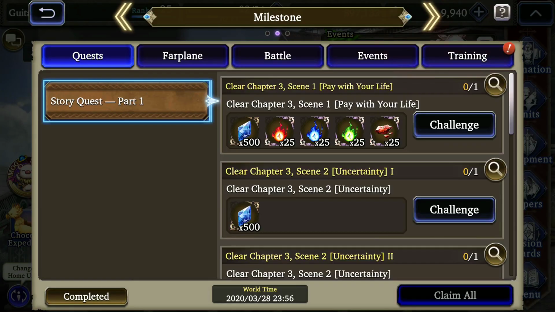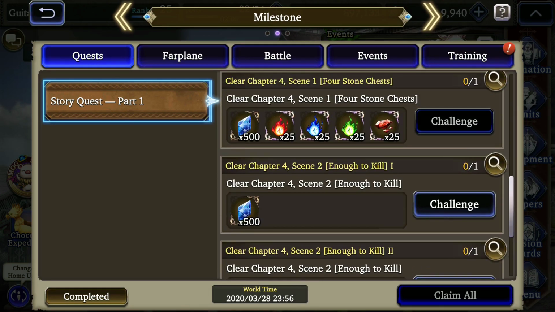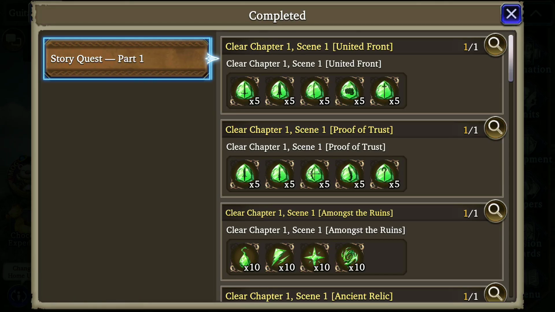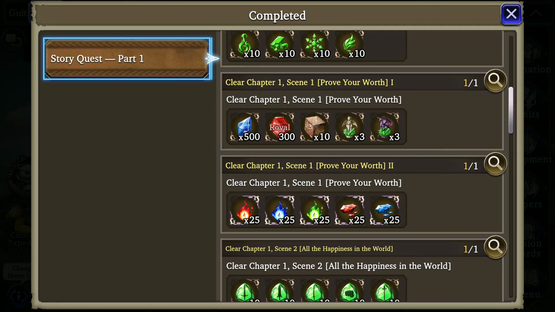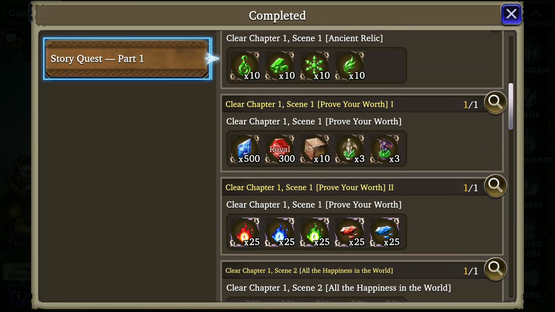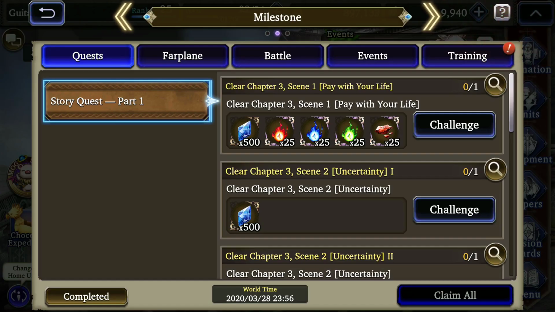And then head over right here to the milestone. It should appear somewhere here that you have unlocked that particular stage. I can't show it anymore because I've already claimed mine. Can you show the completed one? Yeah, somewhere here. Okay, this is it. So clear chapter 1, scene 1, Prove Your Worth, and you get 300 royal points. That 300 royal points should be enough for you to reach royal rank 1 and unlock the 1.5x speed. Once you claim it, you have to come here and claim it. If you don't claim it, you won't reach royal rank 1 and you won't be able to get that 1.5x speed.